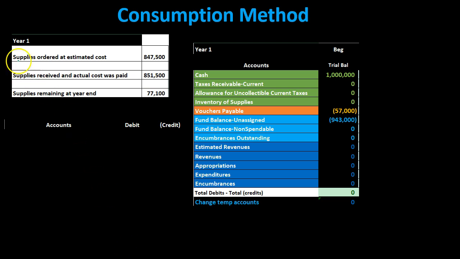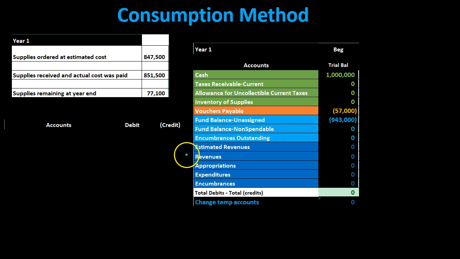This is going to be our information. We're going to go through 2 years so we can see how this will cross over and be rolled out into what would be the equity type funds, or the net balance type of funds, net asset type funds, and then see what would happen in the following year. Here then in year 1, we're going to have the trial balance. The trial balance has assets in green, liabilities in orange, then what would be the equity or the fund balance, net assets, in light blue, and then what would be the expense accounts and income statement accounts in the dark blue.